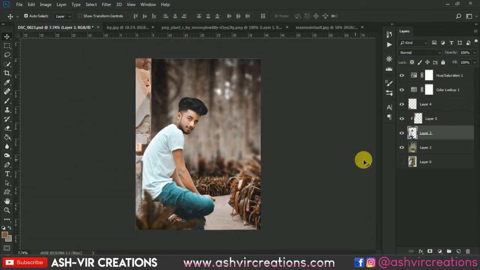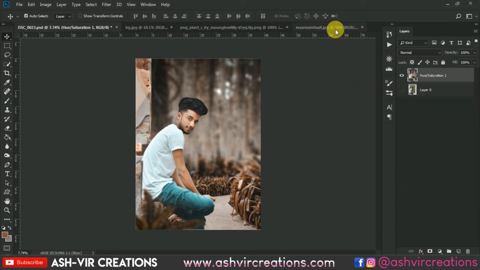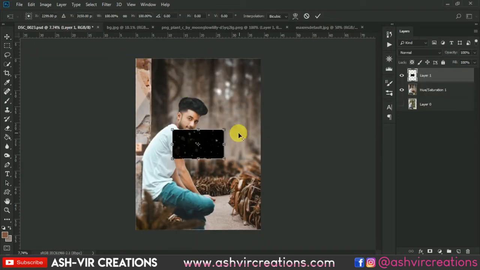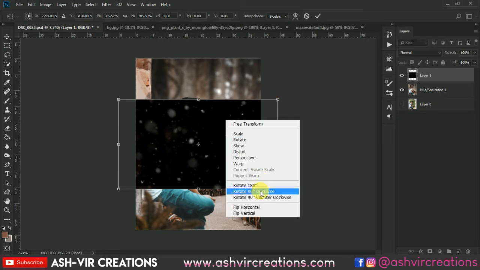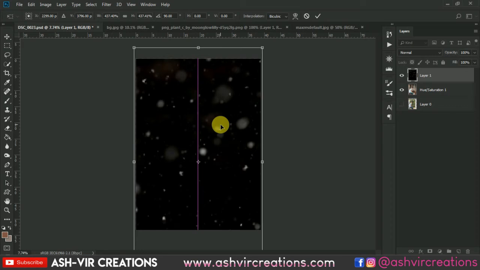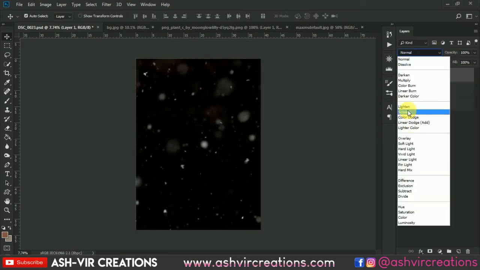Yeah, that's it. Here we have finally completed. Now merge all the layers by pressing Ctrl E, and then Ctrl A, Ctrl C and press Ctrl V. Press Ctrl D to transform it. Change the mode to screen.